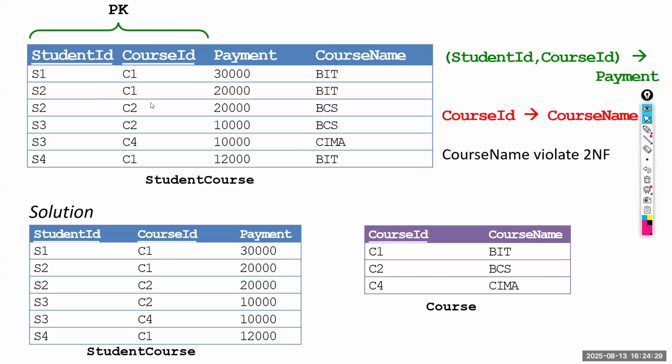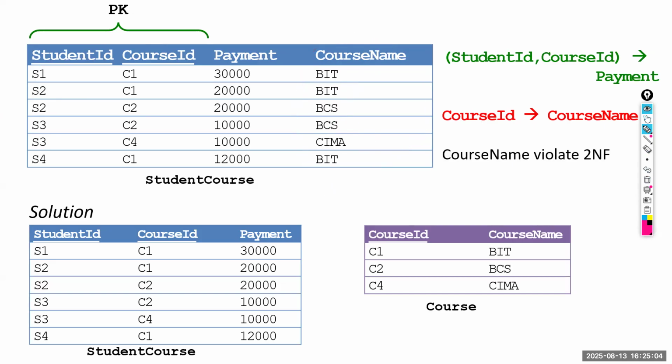Because if we can find a better solution, yes, but this is the best solution the software engineers and database designers have found, and we use it. But when we use that, don't violate second normal form, like taking this kind of field into this table. That means your solution is correct, but you have made a mistake. So that is why we want to double check whether it violates second normal form, and if violated, let's fix it.